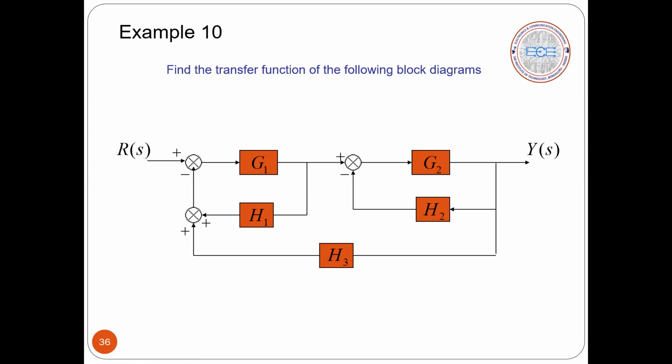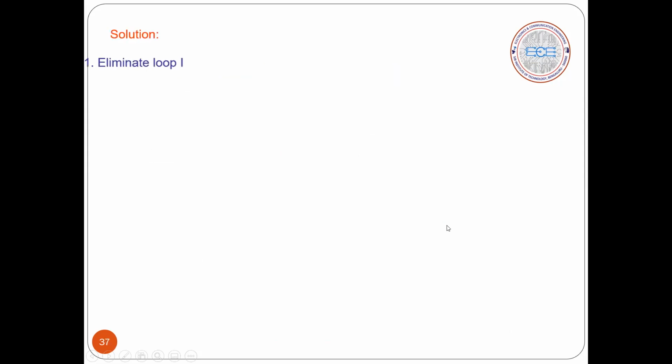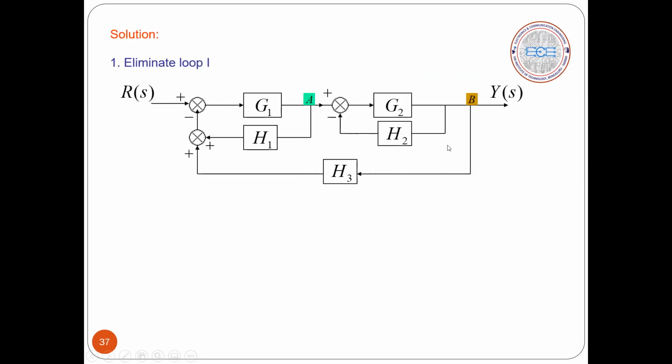Next question. Again, here we have to find the transfer function for the given block diagram. Very interesting here, because we have two summers in series. The pattern looks so different, which we have not seen in the previous problems. Okay, we will see how to do it. Let us do the simple simplification first. One loop is very clearly visible here. This takeoff point 1 you split into 2, that is, separately take a line for this, and one separate line for this particular path H3. You can do that, and you get a clearer block diagram.